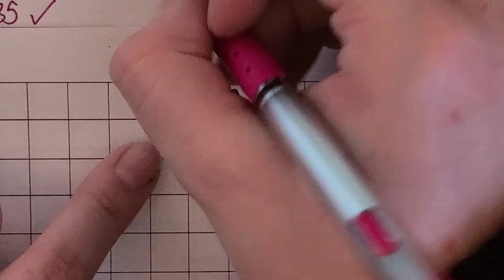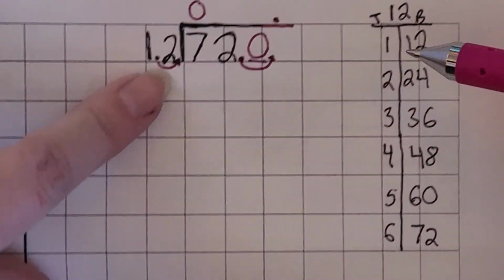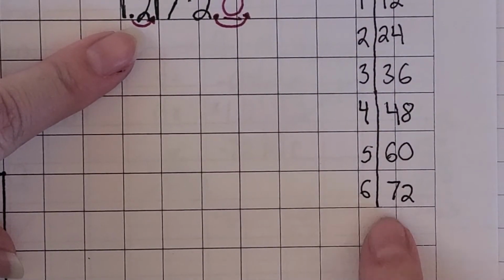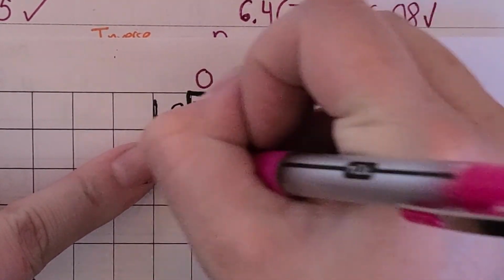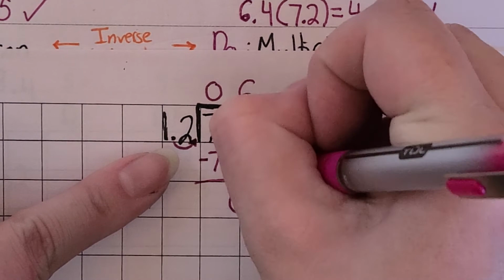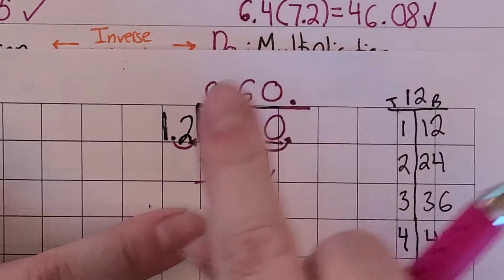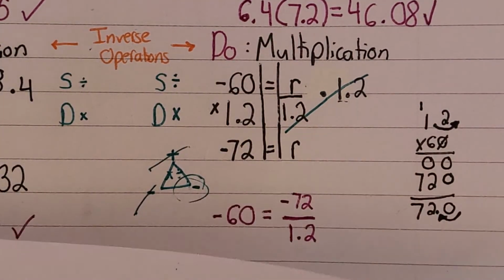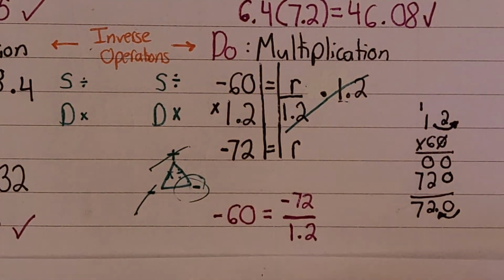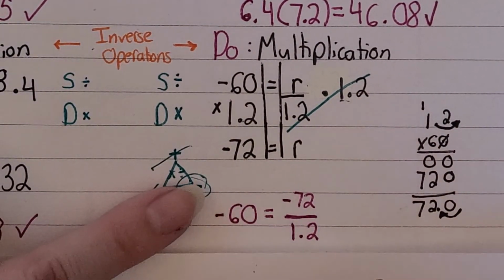Okay, using my top-bottom chart, 12 can't go into 7. It can't go, yes, it can go into 72. It goes into 72 exactly 6 times, okay? Minus exactly 72 leaves me with 0, but I still have a number. I'm going to use it. Okay, 12 goes into 0 0 times. So 720 divided by 12 is 60. Okay, so far so good. Now we need to decide the sign. We did a negative and a positive, so that means my answer is a negative 60.